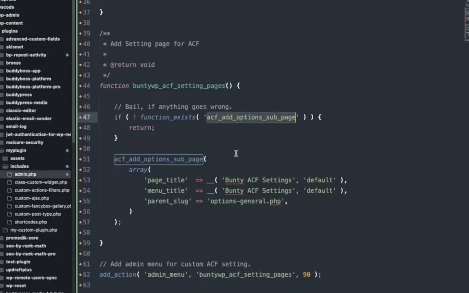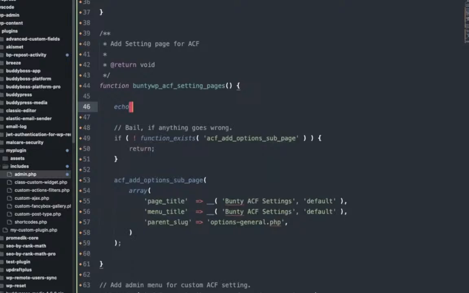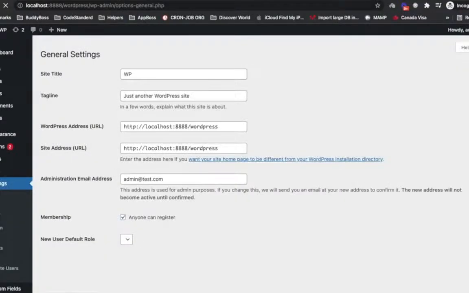Let's see if it is going into this. Okay, it is going into this, but the function is not found.